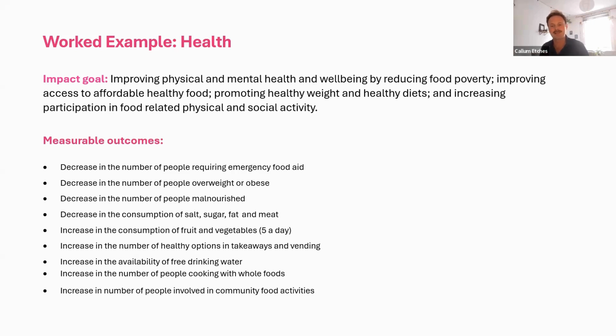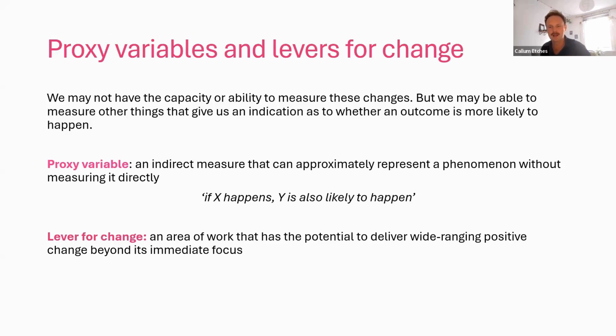Because there's a big gap between our activity on the ground and those changes. And there could be all sorts of reasons within a food system that those things change. So how do we then talk about the work of Food Partnership and our partners in bringing about those changes? What's the middle ground that we can measure that can show us that there's a middle step in between that we can evidence that we were a part of? And this is where a little bit more jargon busting, if you like, or this introduction to an idea comes in, is that we might not be able to directly measure the difference, what happens because of our activity and the outcome that it leads to. But there are things in between that we can measure. You might call them a proxy variable or a proxy indicator.